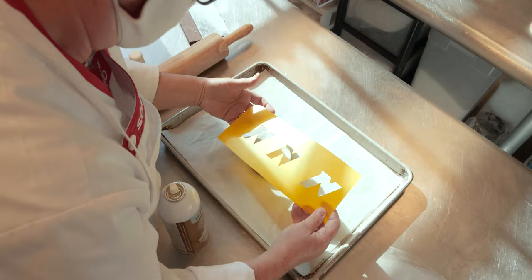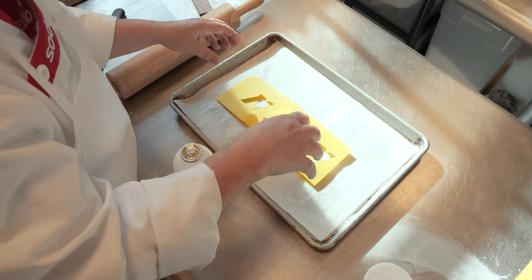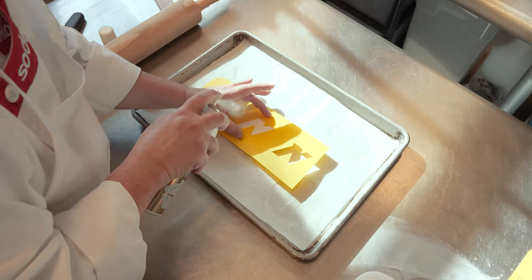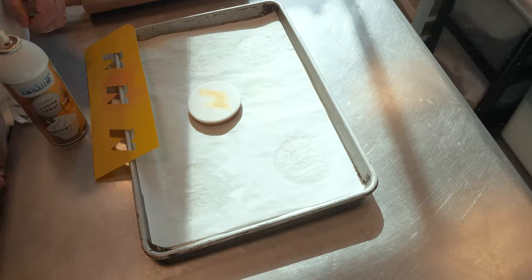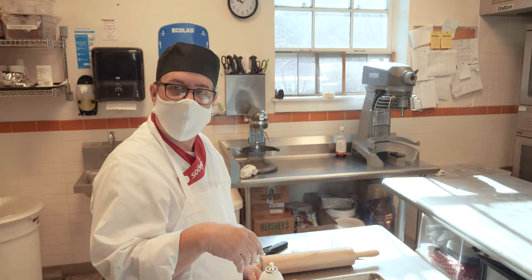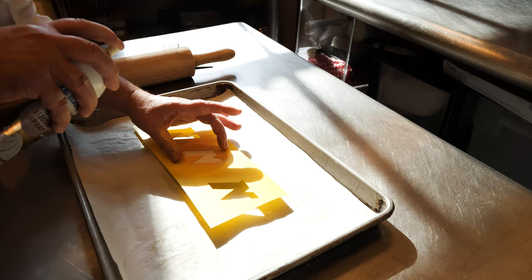This is actually an edible food dye. We're going to place the stencil over the surface — because I chose a medium that is see-through, we can line up the logo to the middle of the cookie, hold it down, spray it, and then when we lift it up hopefully we have the logo on the inside of the cookie. This is a way for us to speed up the process so we can make a thousand of these cookies more easily than painting or stenciling each one at home.